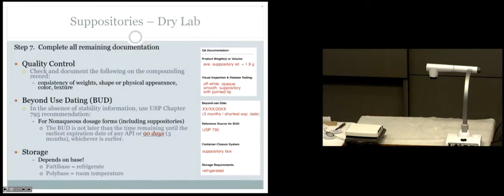Your visual description has to include some description of color. So I said off-white. It has to have some description of opacity, because believe it or not, Polybase actually solidifies relatively clear. If you don't have much drug in there, they come out almost clear, even though they're kind of waxy. So again, this one was completely opaque, so we described it as opaque. Okay. Something about the texture on the outside: smooth. And yours will all come out smooth thanks to the mold. The mold makes a very nice, shiny, smooth suppository. You'll see that.